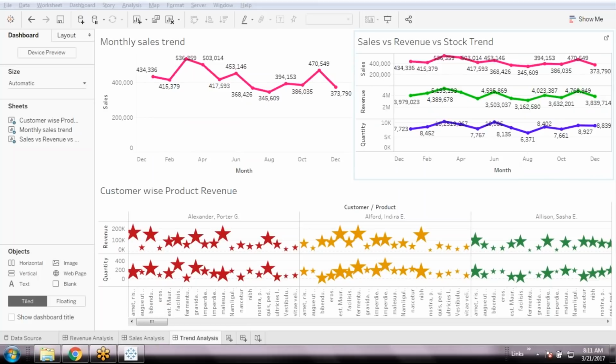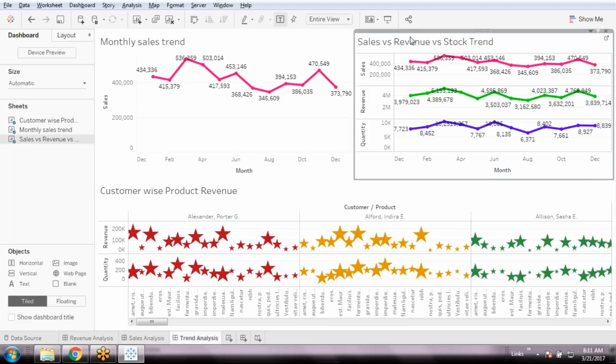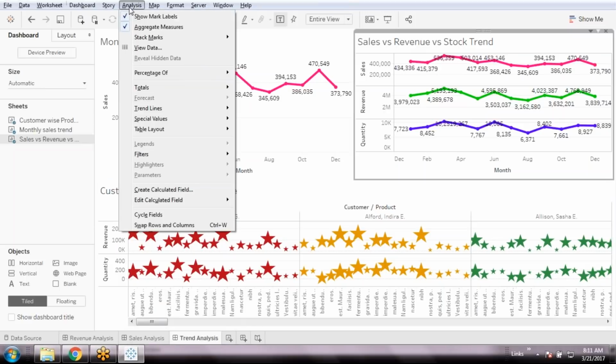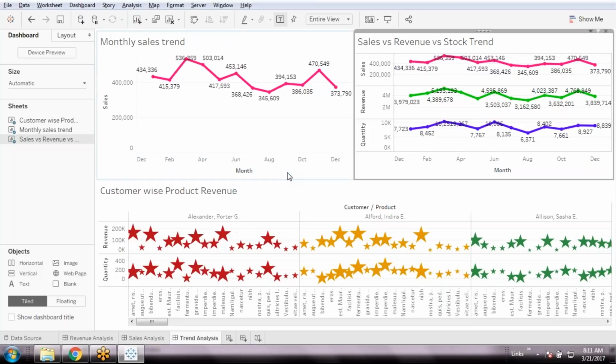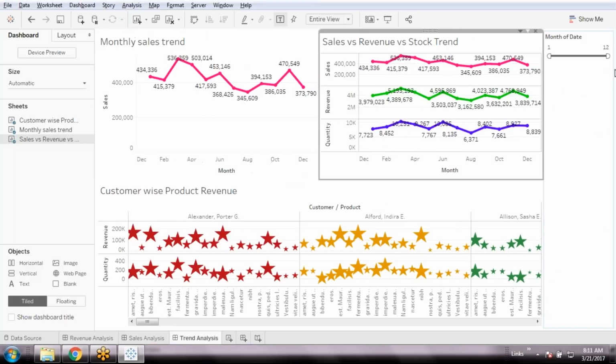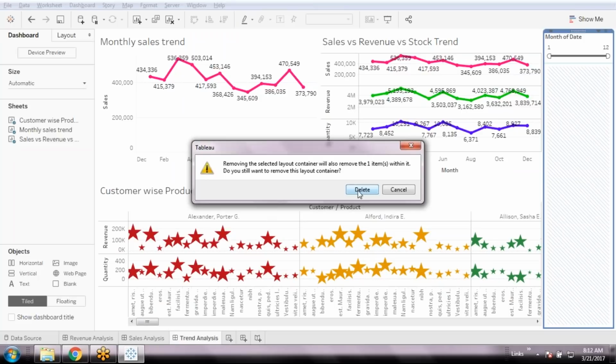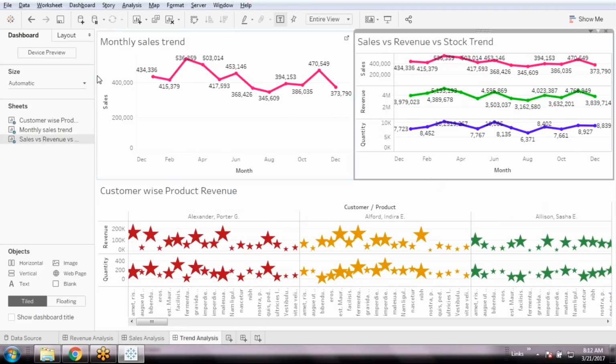Amit, one last thing here. You removed the labels there on the right side, right? So what if you want to get that again? You have an option to enable it. You have to select this particular KPI. Now go to analysis. What have you used, filter or legends? You can add the filter here, month of date. You can add it later on.